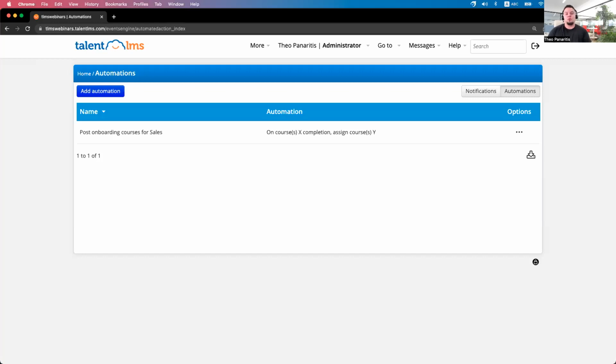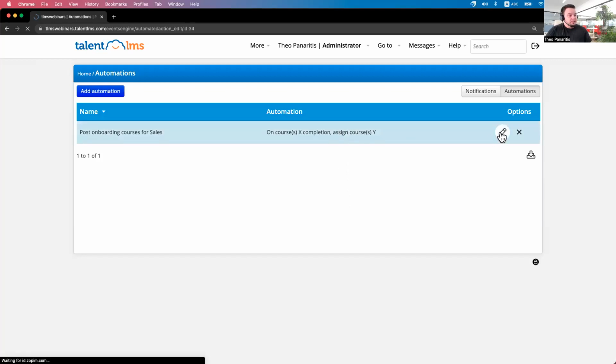If you say on course new onboarding, for example, delete the user, then of course, when you delete the course, there's nothing that can trigger that automation, so there's no automation. But just make sure that you deactivate the automations if you don't want to use them instead of deleting the courses. And a very quick note here, I can hover on any automation.